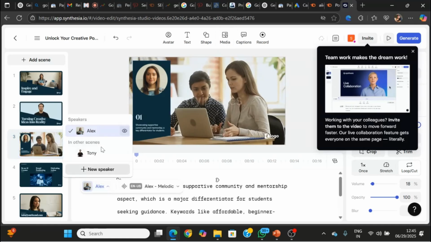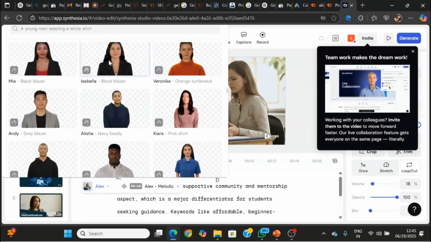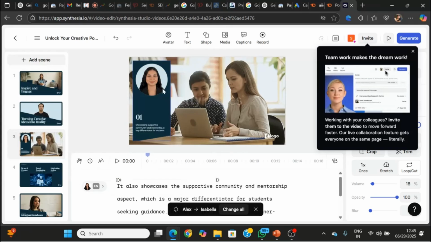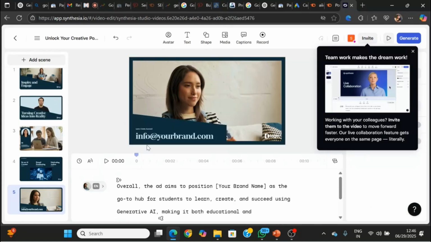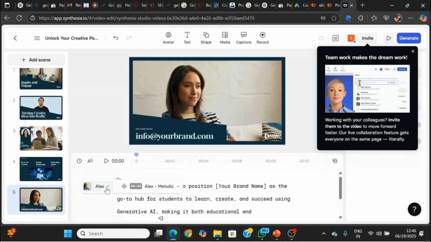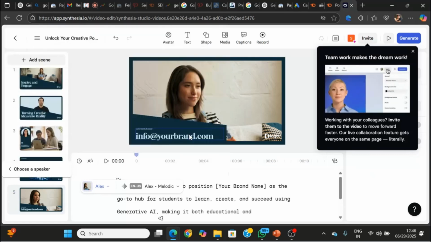Say, I will use new speaker. Say, I will use one more here. So you can see the changes. Similarly, I can change here also. I can do one more avatar, and then I can use one more here.